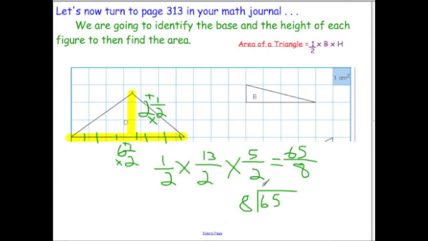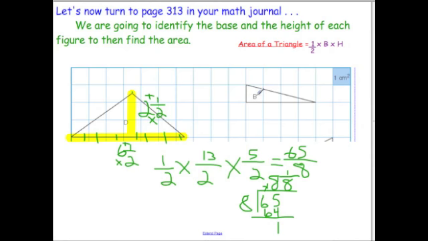8 does not go into 6, but we do know that 8 goes into 65 8 times. 8 times 8 fell on the floor, picked it up, it was 64. 65 minus 64 is 1. And as our previous example, we know that our remainder is always our numerator. So we'll bring up our 1. And we know that our denominator is always the number we divided by, which was 8. So our answer for part D is 8 1/2.